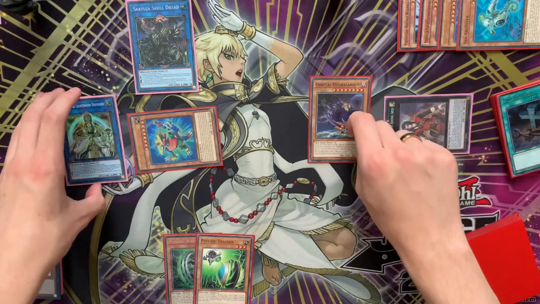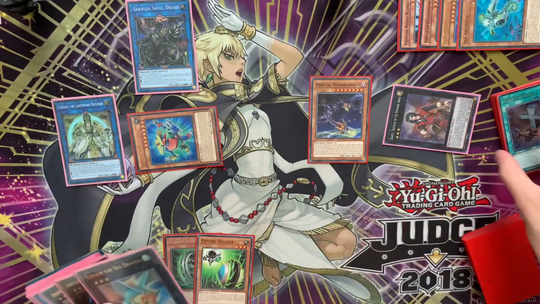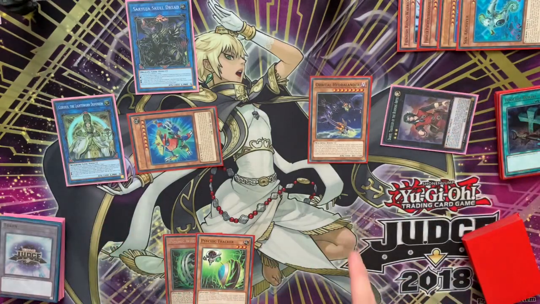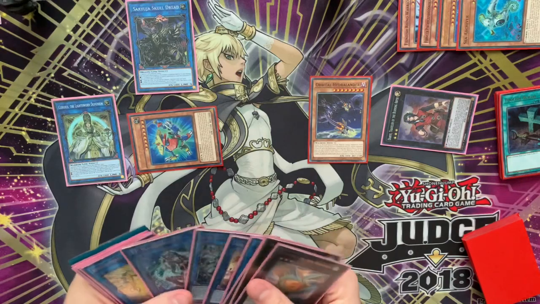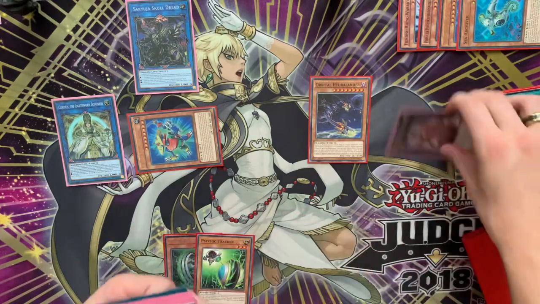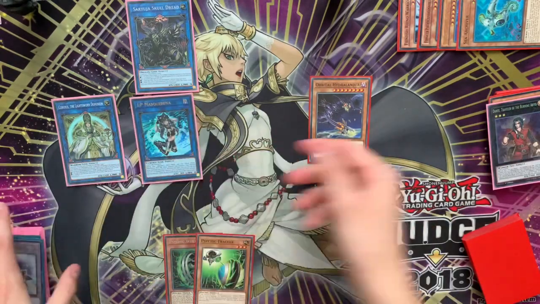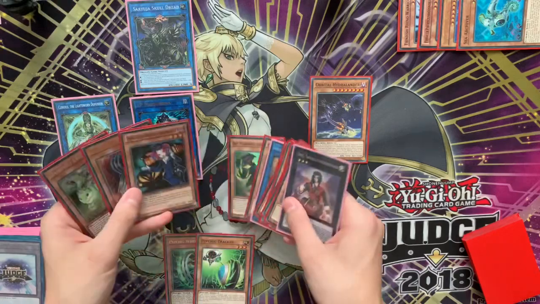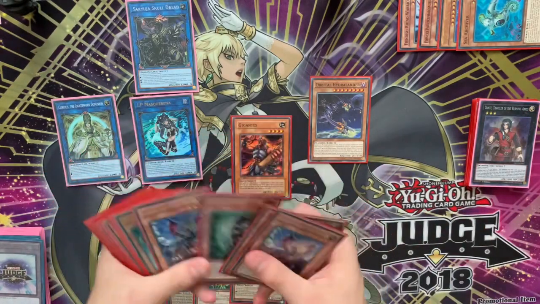Unless I get a mill off of Hydralander, which is positive, where if I add back a Burning Abyss off of Dante and then I mill a Libic, that is a way to do it. So what we're going to do here is make an Link using Dante and Block Dragon. So we'll do Link 1 Block Dragon, Link 2 Dante. Dante is going to add back a Graph. And Block Dragon is going to search us 2 Gigantes.